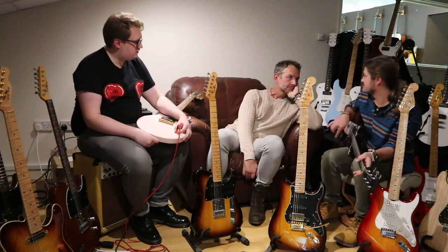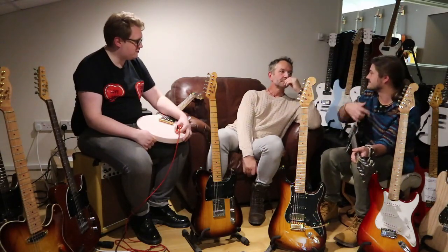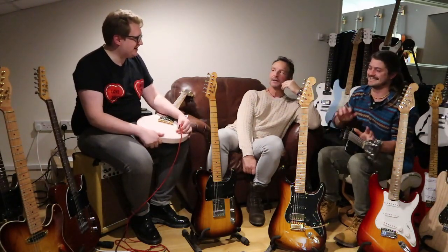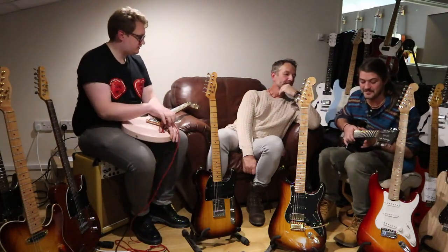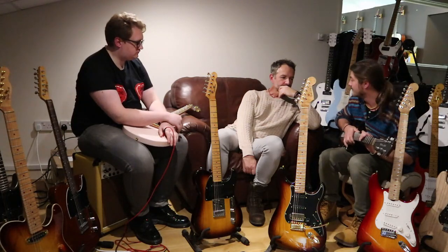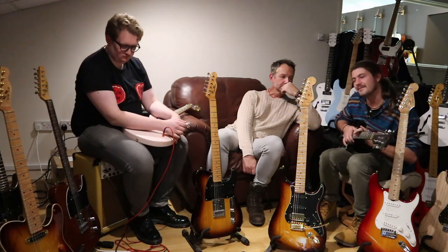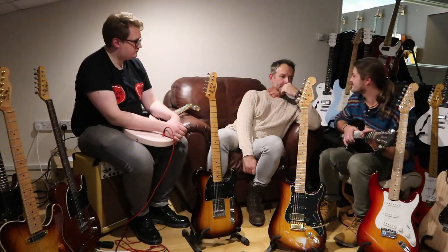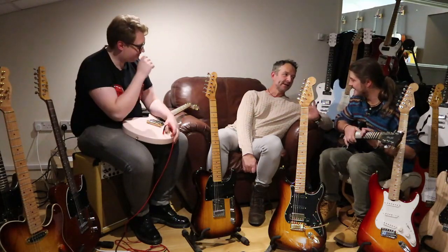Very basic, stripped down, nothing fancy, no overarching extras. Just a nice plain colour. You don't want it to look like the vintagey colours. Definitely with a maple fretboard. So no rosewood there. I quite like just the plain, or maybe it's slightly flamed. I can never decide on maple. So old school classic T.